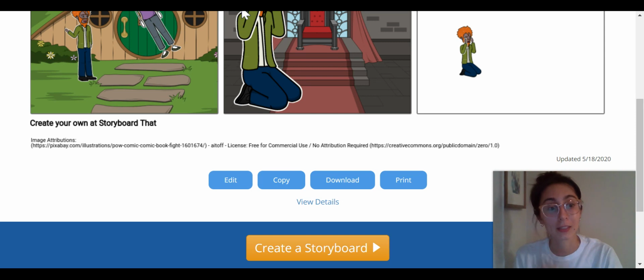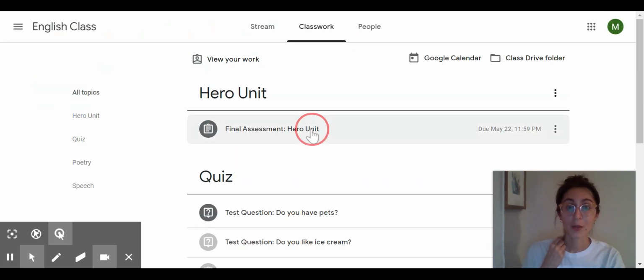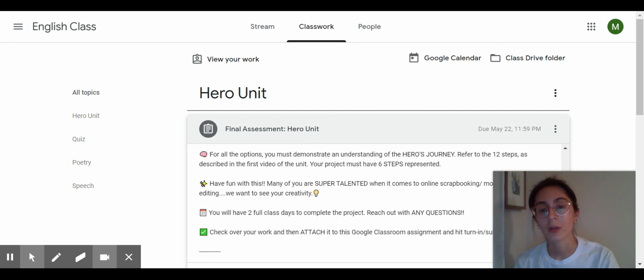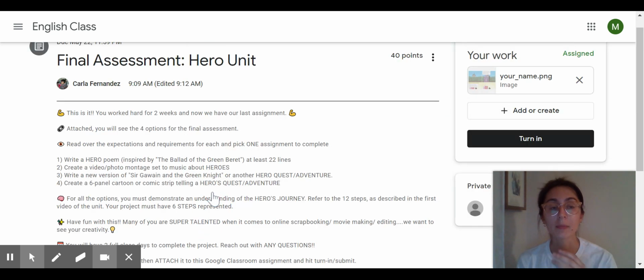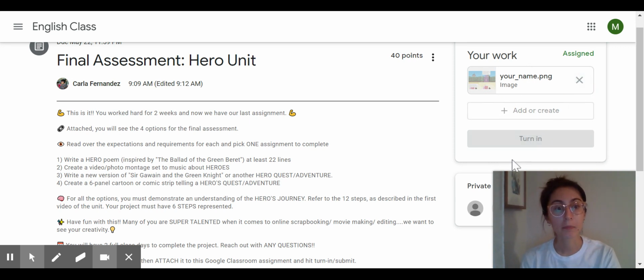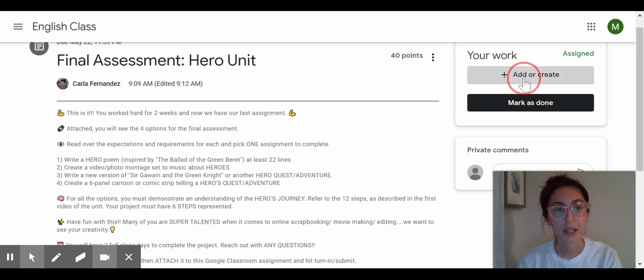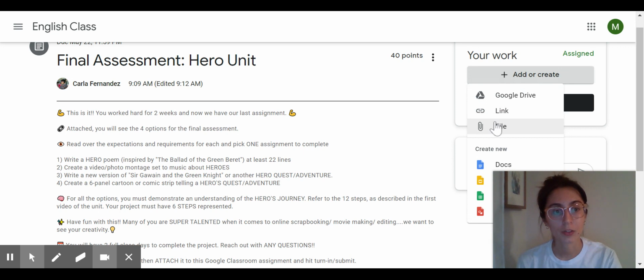So let's jump over. Okay, so then we're back on Google Classroom. We can come down here, view the assignment so we can get to the turn-in page. Again, there's our example. Yours might not have anything there. So let's just delete that one. I want to add or create. I want to upload a file.